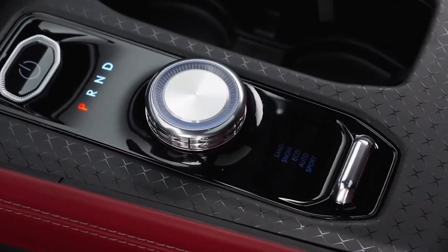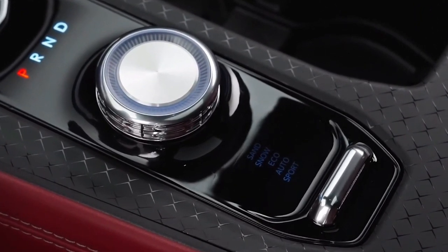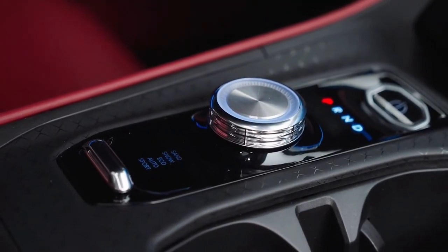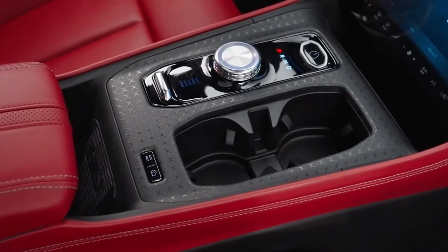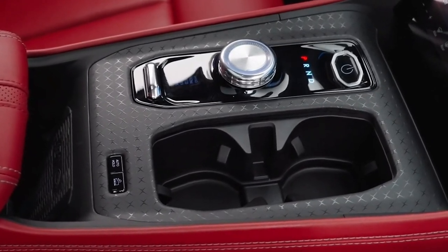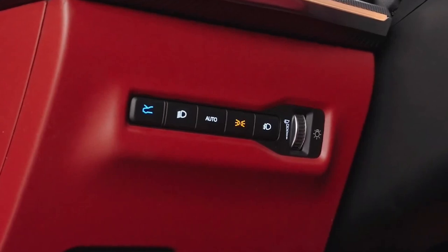While powertrain details haven't yet been confirmed, it's expected that the electric Wagoneer will offer a 600 HP all-wheel drive setup with a targeted 0-60 mph time of 3.5 seconds. As for how much it will cost and how long its estimated driving range will be, we expect that information to be released sometime before it hits the streets later this year.